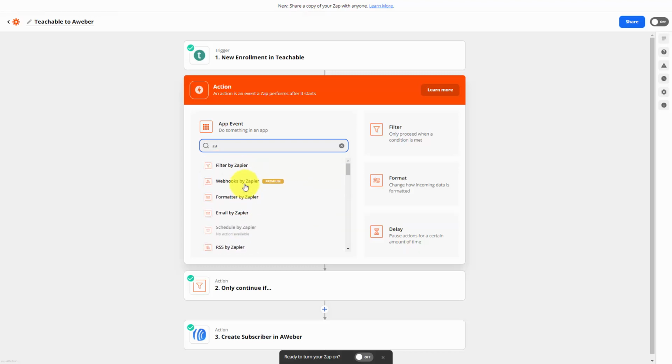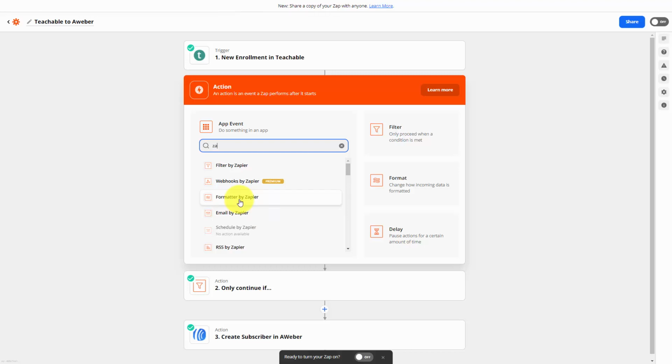Now, because we are looking at the action portal, you're going to notice that some of the Zapier applications are not available. That's because they're only available if you're going to use them as a specific trigger. So while some of the applications can be used as an action or a trigger, there are going to be some applications that are going to be strictly for triggers and strictly for actions.